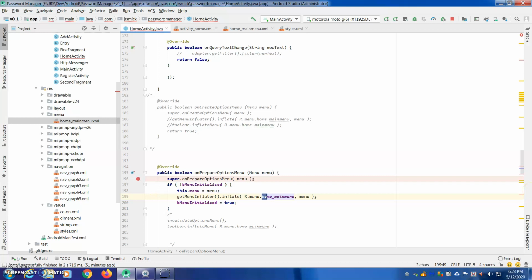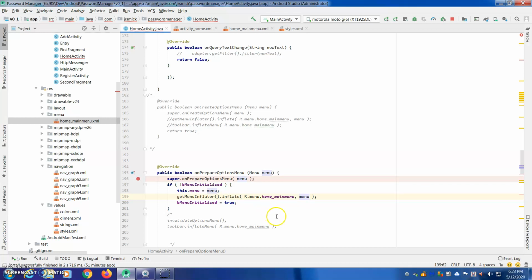And here you can see is the name of the file that I created in my menu directory that you were just looking at a moment ago. So it's the menu directory and then the name of the file. Simple, simple, simple. And then, of course, the menu that you're inflating into.